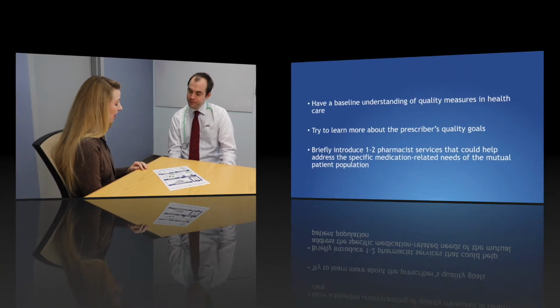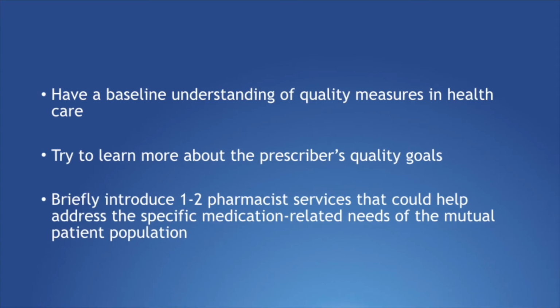Go ahead. Okay. Before your visit, have a good baseline understanding of how physicians and prescribers are assessed with quality measures and how that affects their payment. Asking for more information is a great way to show interest as well. Ask about what quality measures or initiatives the prescriber is focusing on right now. Focus on quality measures related to medications. You can then transition the conversation into how your pharmacy can help address those needs.